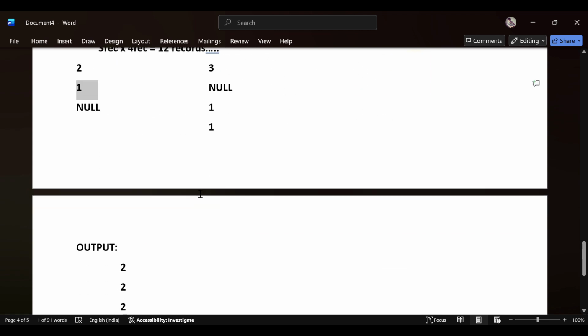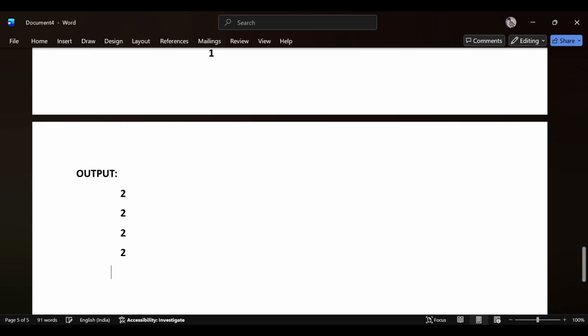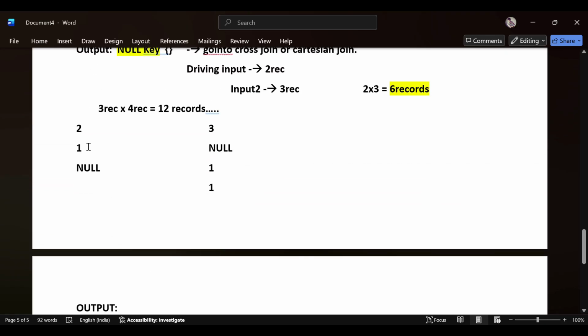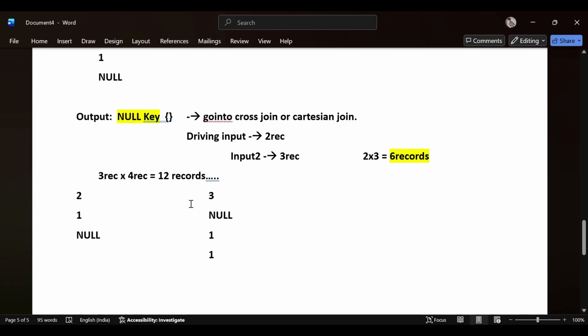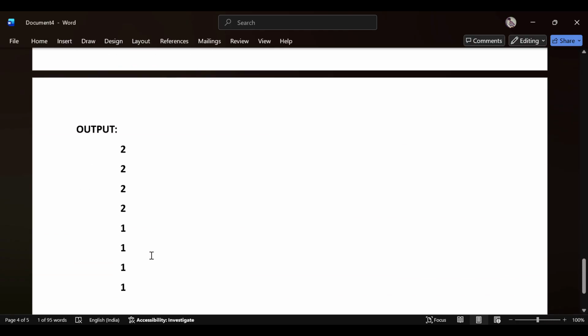Then 1, and then 1 1. Since we have no key, 2 will occur 2 into 4 records, then 1 into 4 records, and then null into 4 records.